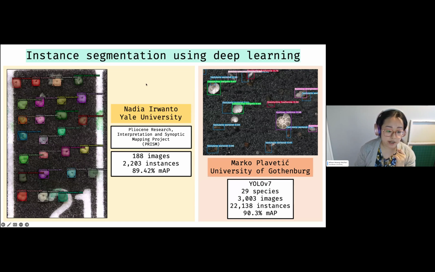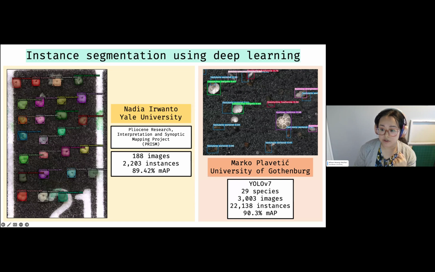So this on the left is a project by Nadia Arwanto, who was an undergraduate at Yale University. And she used one of these models to pick out planktonic foraminifera on these micropaleontology slides, because when you have these slides, they have grids and numbers on them, and traditional image processing algorithms aren't able to distinguish an object that's lying directly on a grid line or a number, because they can't deal with the lack of contrast there. But these instance segmentation models are able to do that.